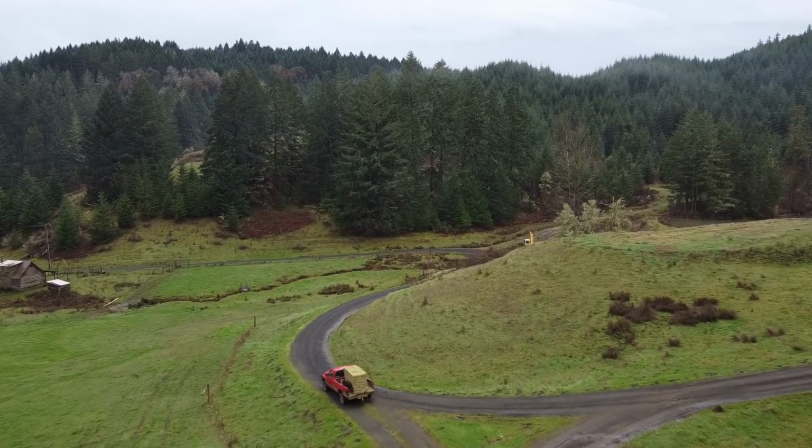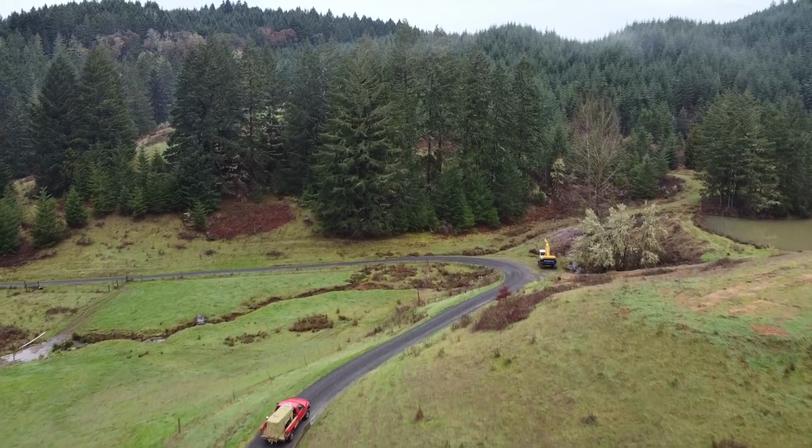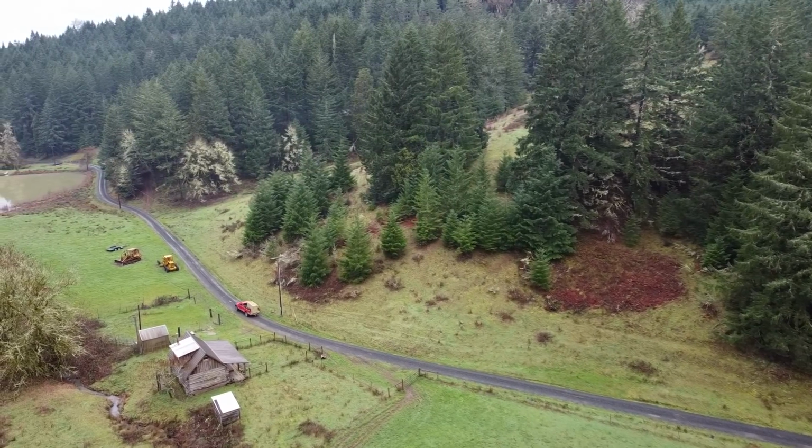What do you do with your cows? You just sell them to a market once they're at that age? You just send them straight to someone else's problem, or do you have some system? I sell them either to a livestock market or to an individual. I have a neighbor over here that buys them some years, and he will keep them for a year or so, and then he puts them in a feedlot himself. Oh. And he's done really well by keeping the cattle clear through and owning them till they're killed and sold that way, off what they call off the hook.